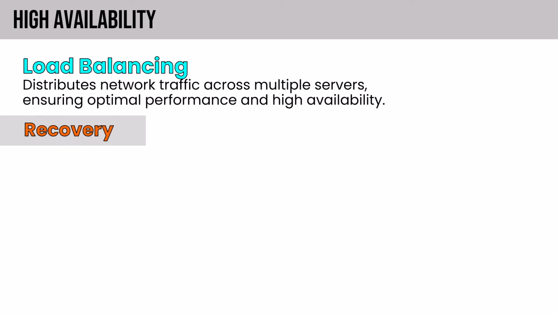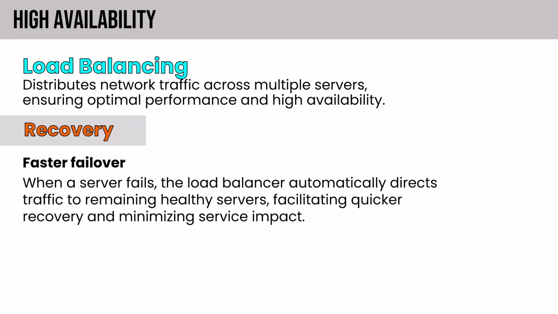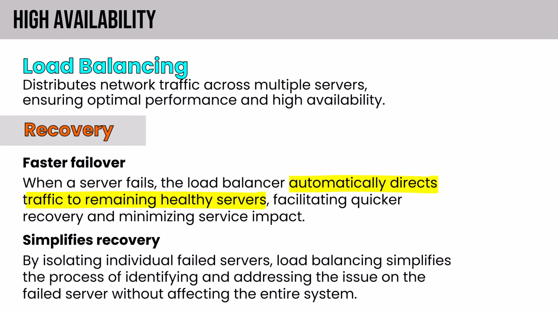So let's look at load balancing from a recovery perspective. So we get faster failover. When a server fails, the load balancer automatically directs traffic to remaining healthy servers, facilitating quicker recovery and minimizing service impact. And it simplifies recovery. By isolating individual failed servers, load balancing simplifies the process of identifying and addressing the issue on the failed server without affecting the entire system, because the load balancer removes failed servers from the list of available servers in the farm that are receiving requests because they fail the health check.